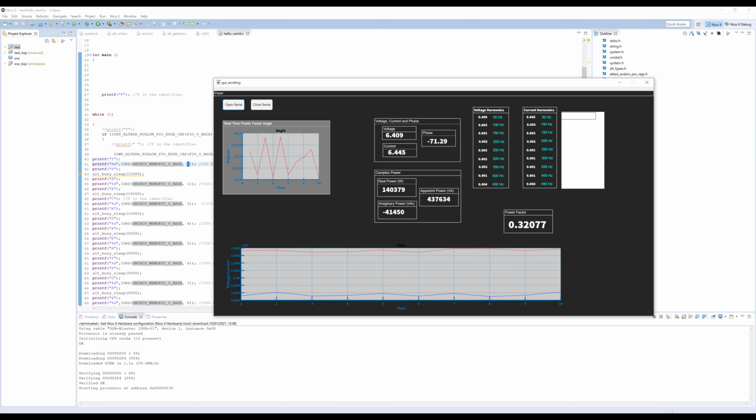So what I'm doing is I'm sending 50 Hertz voltage and current. The amplitude for each of them is 400 millivolts, so the amplitude should be the same. I'm not sure why that's a bit different. But what I'm going to do is just change the phase. I'm going to make the phase go up by 1 degree. And you can see the phase difference has changed. Do another 1 degree. There we go. So it's quite responsive, and I'm quite impressed by how stable this is, because the phase doesn't bounce around very much.